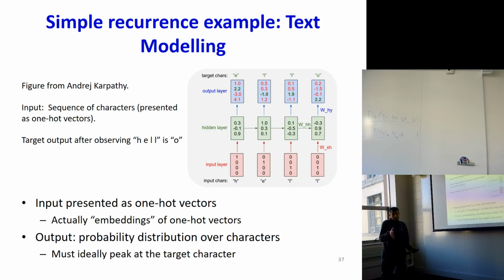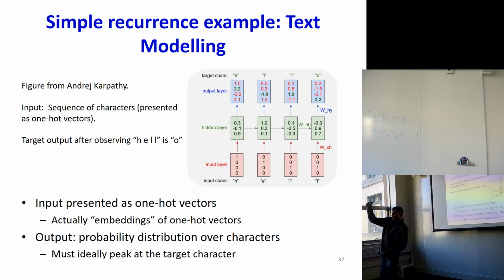So you're going to have to specify the set. If you are trying to predict words, then you're going to say, here is the collection of words that I'm going to be working with. I cannot process any word that's not in the set. So you're going to be specifying your vocabulary. And now the input is going to be presented as a sequence of one hot vectors.